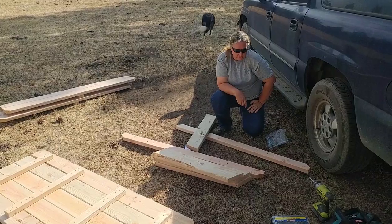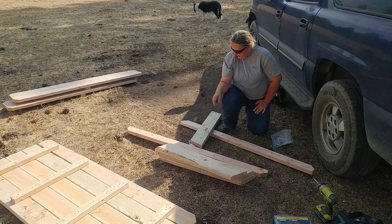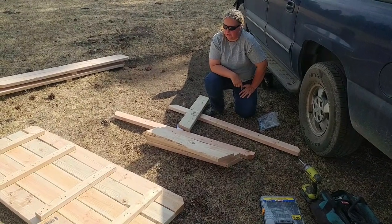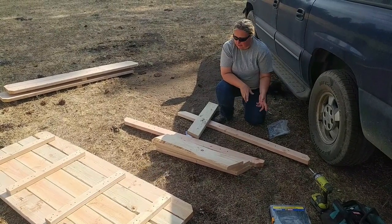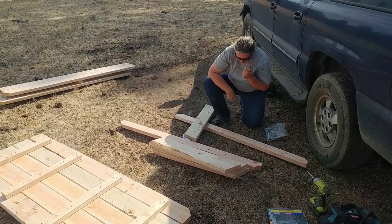The first thing it tells you to do is to lay out your bench supports and your legs and go ahead and bolt them together. They're all pretty much pre-drilled. We didn't have any trouble with the one we put together yesterday. But you just kind of put them on hand tight because you'll have to adjust them a little bit to get the legs to sit flat on there.